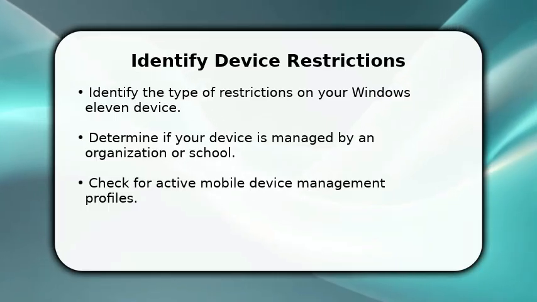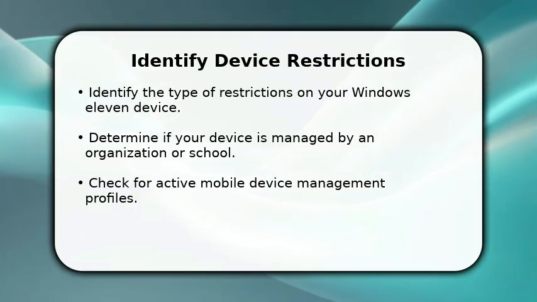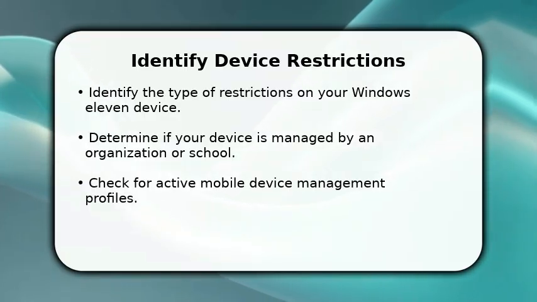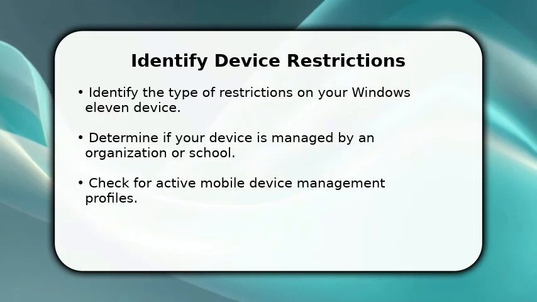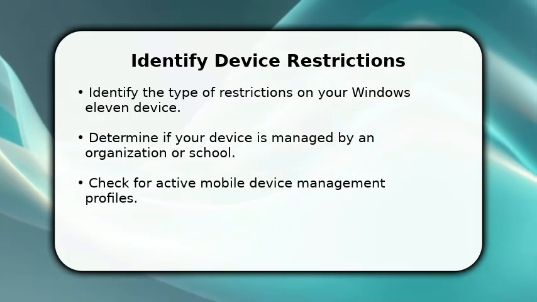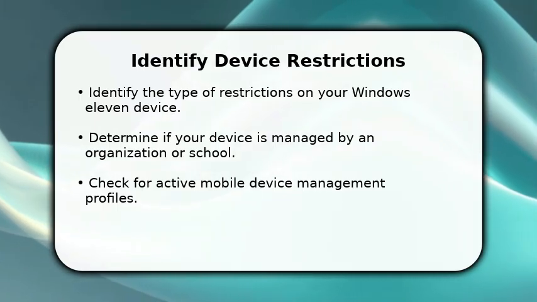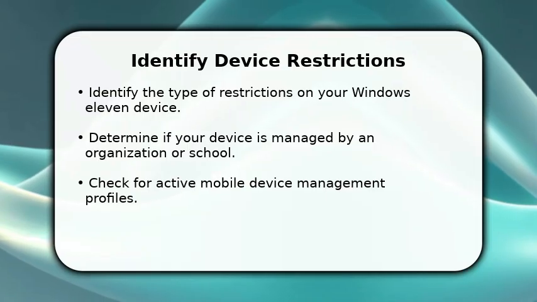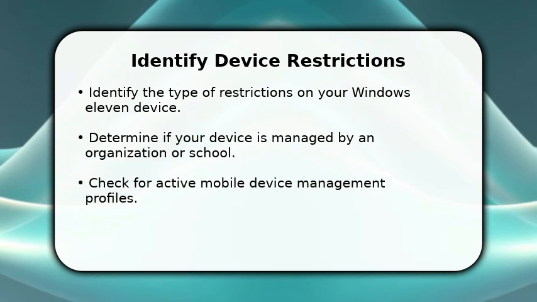In this video, I will explain how to identify and manage school restrictions on your Windows 11 device. First, let's understand what kind of restrictions you might be facing. Many schools use Mobile Device Management, or MDM, to control device settings. This can include limiting application installations, website access, or even changing system configurations. Knowing the type of restriction is the crucial first step to addressing it effectively.